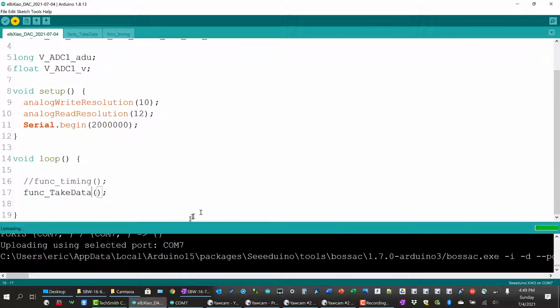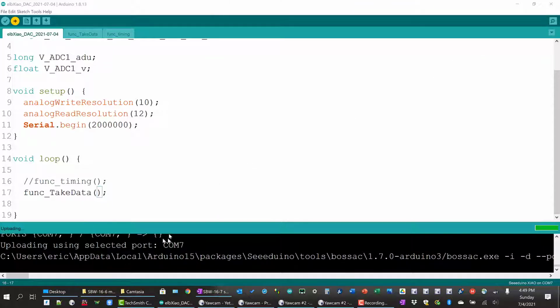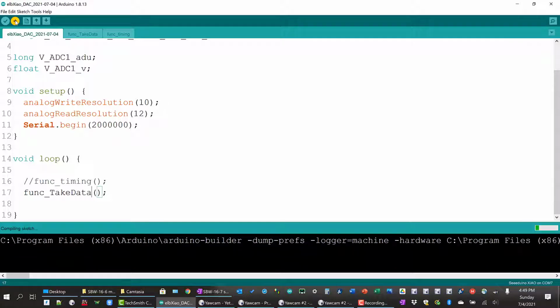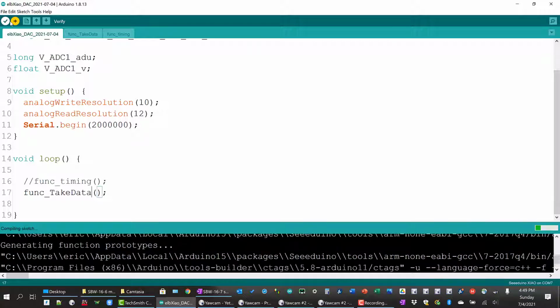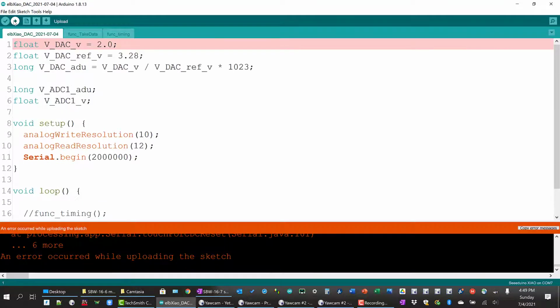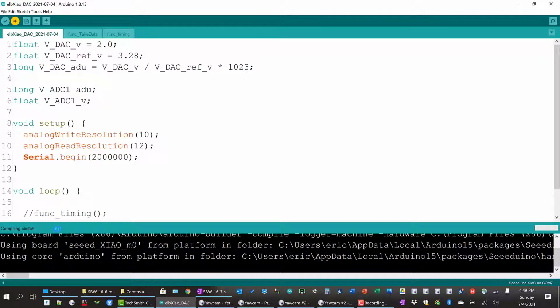Nine times out of 10, that's because the COM port is still open, and it's messing up the communication. So I'm going to close that COM port, and we'll do it again. Usually the next time we get an error, can't find the port, because there's information clogging the serial channel, and then we upload one more time, and now the serial channel is unclogged, and we upload again, and it usually works.